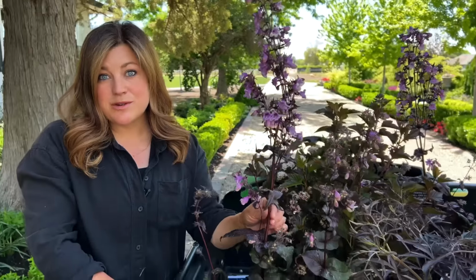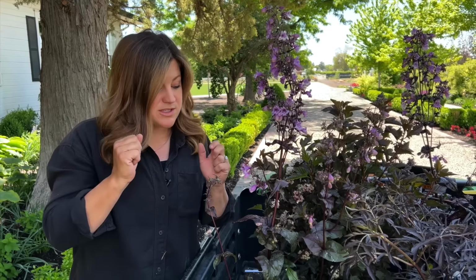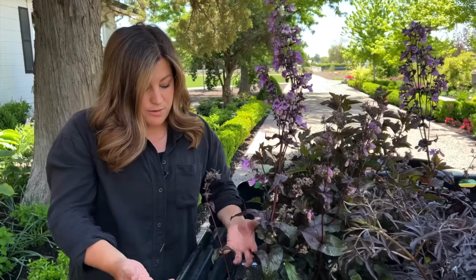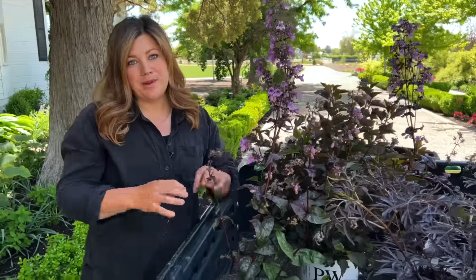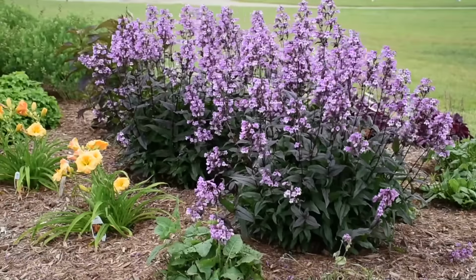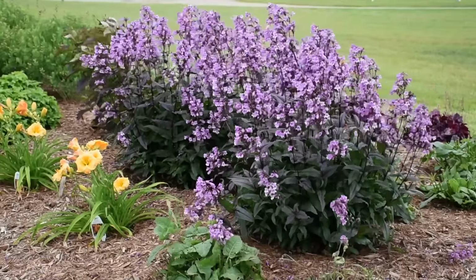We cut it back in late winter, early spring, and that is it. The rest of the year, they just do their thing and we don't have to mess with them, which is so amazing. So after we cut them back, they start growing from the bottom there and they just look really pretty, just like these nice big mounds of leaves. And then they shoot up these stalks about early to midsummer is their bloom time.